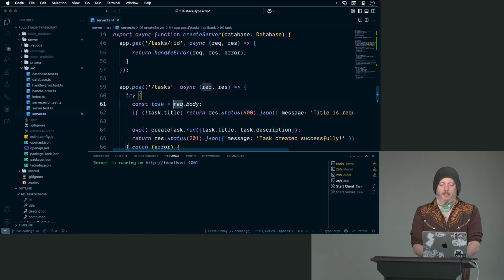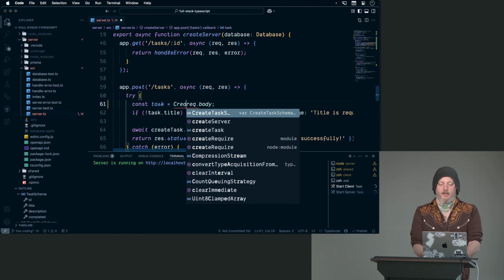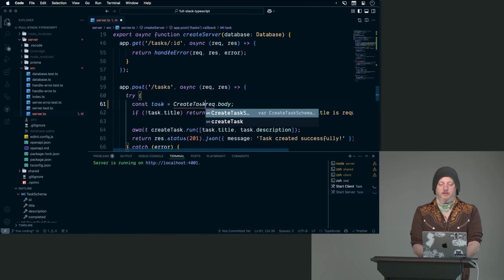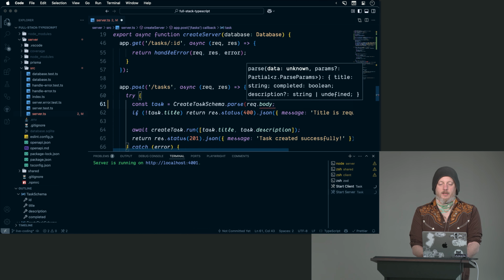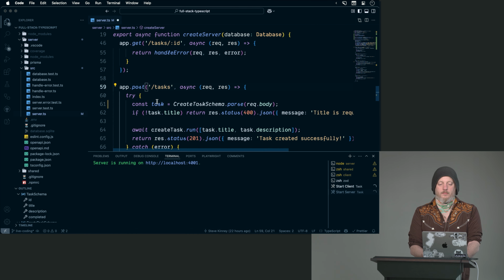I can take this create task schema and just parse the body with it, right? And now my task is what I think it ought to be. It is no longer any, it has all of the correct typing.